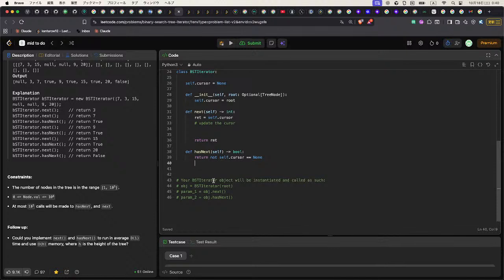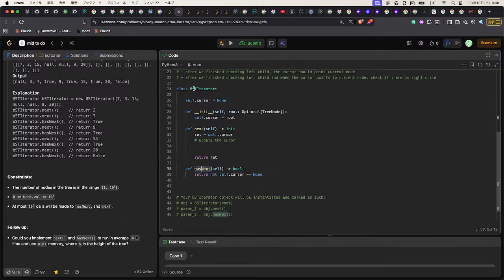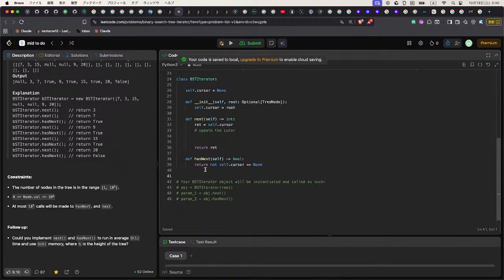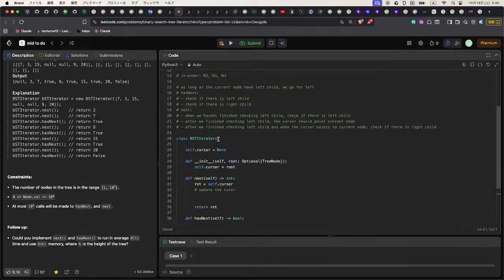The cursor doesn't point to none. Okay, it means has next. This is the BST iterator's has next. Okay, that's all.